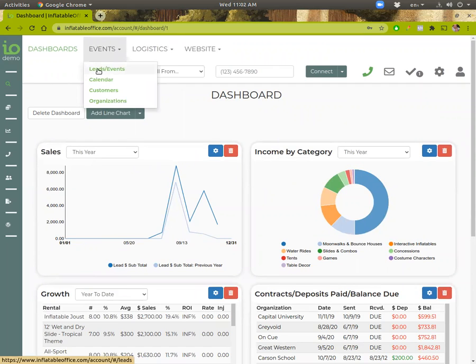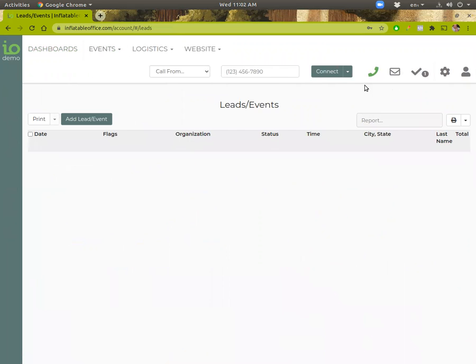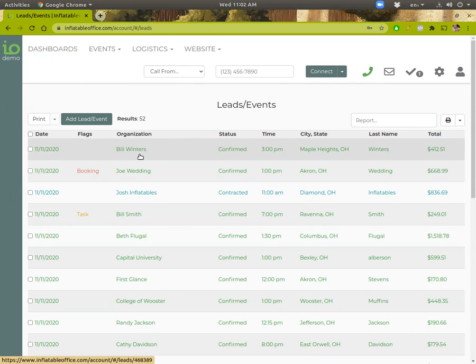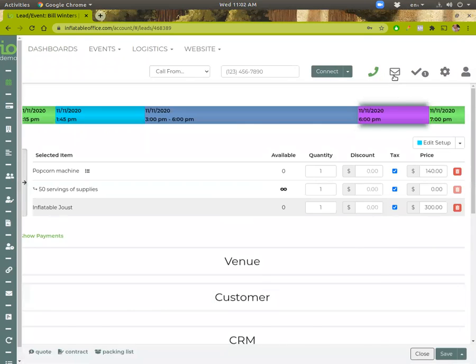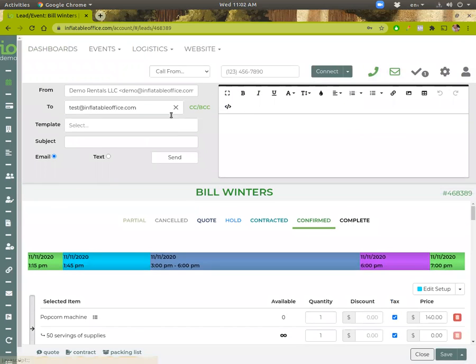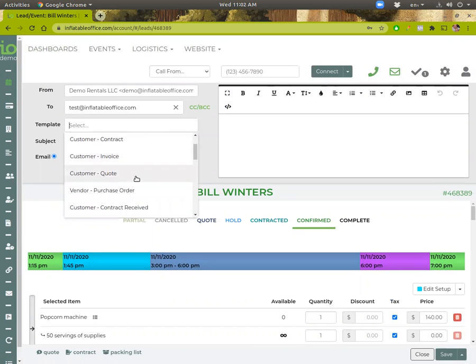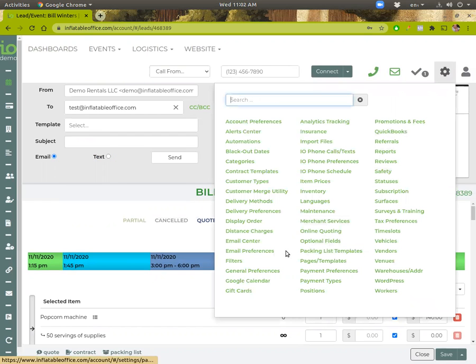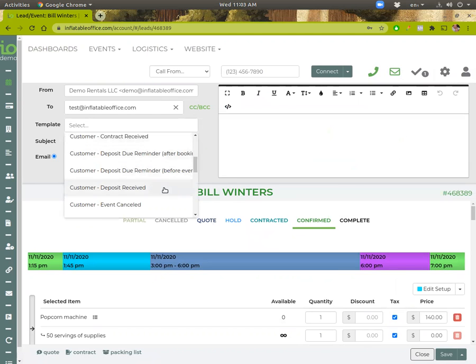I didn't show you this part here, but this is kind of our tools at the top. So if you need to email a certain customer, usually you just click on it and then you can click on the email. And here you can choose what kind of email you want to send to them. You can make your own email templates here by going to email sender. Otherwise, we have some default ones set up here that you can use.